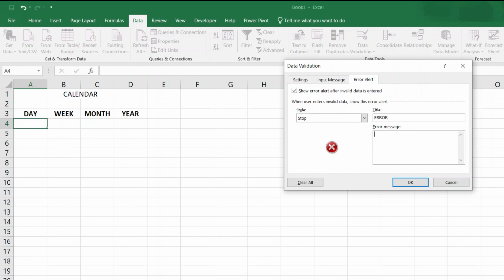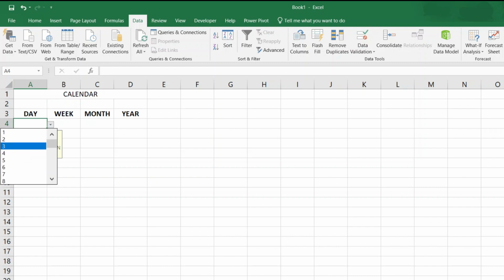For the error, the message would be invalid data. Choose one from below, or choose one from the drop down menu. Press OK.